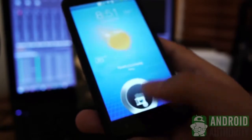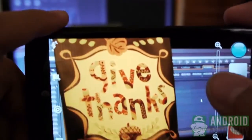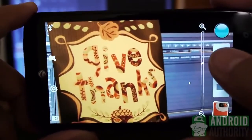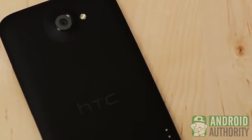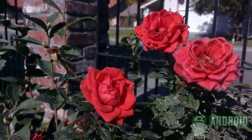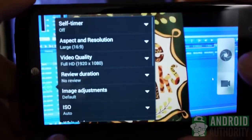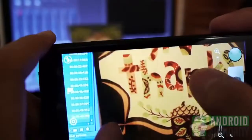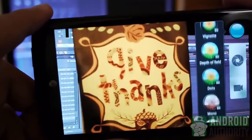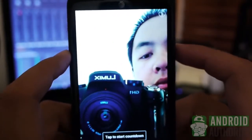Finally, we have the camera. The already great camera of the original One X makes a return and is a very impressive specimen. This 28mm f/2.0 lens has the same specs as a dedicated camera lens. The resulting 8MP pictures have good colors without much grain. Video is available at Full HD 1080p and includes image stabilization, a rare thing for smartphones. The front-facing camera has been upgraded to 1.6 megapixels, and pictures from it are surprisingly detailed and crisp — another very rare thing for smartphones — which should make video calls and self-portraits that much better.